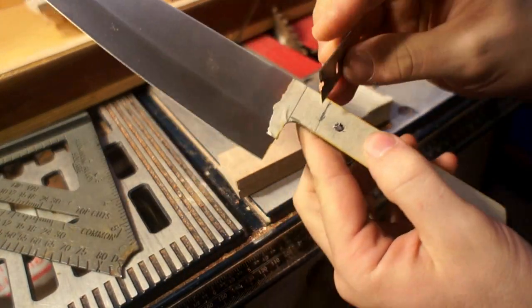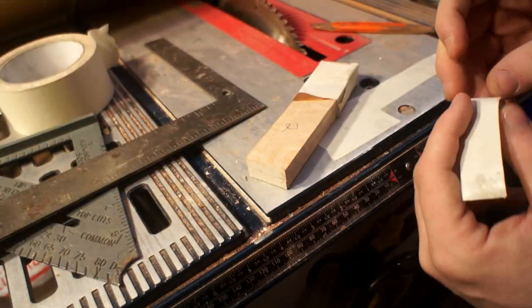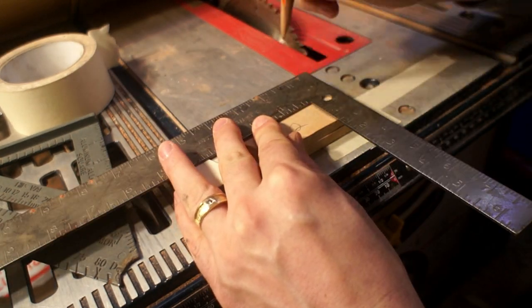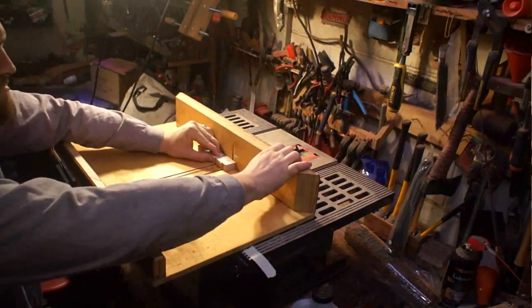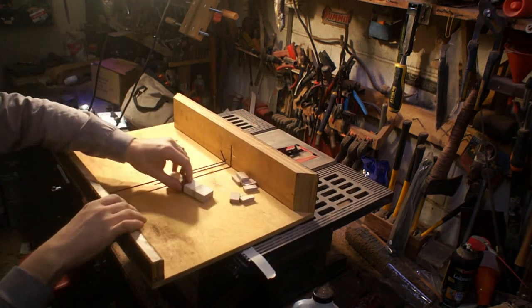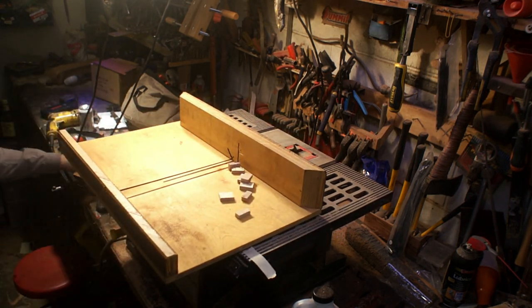At this point the final dimensions are starting to get dialed in on the knife scale, so I am making a template on the knife blank. It was really important where those holes fell in relation to that diagonal stripe — if they weren't centered on it or if they were off, I thought it would really look funny in the final knife. So I was taking a lot of care to position those exactly where I wanted them, and then I'm trimming off the top part of the blank on the table saw.